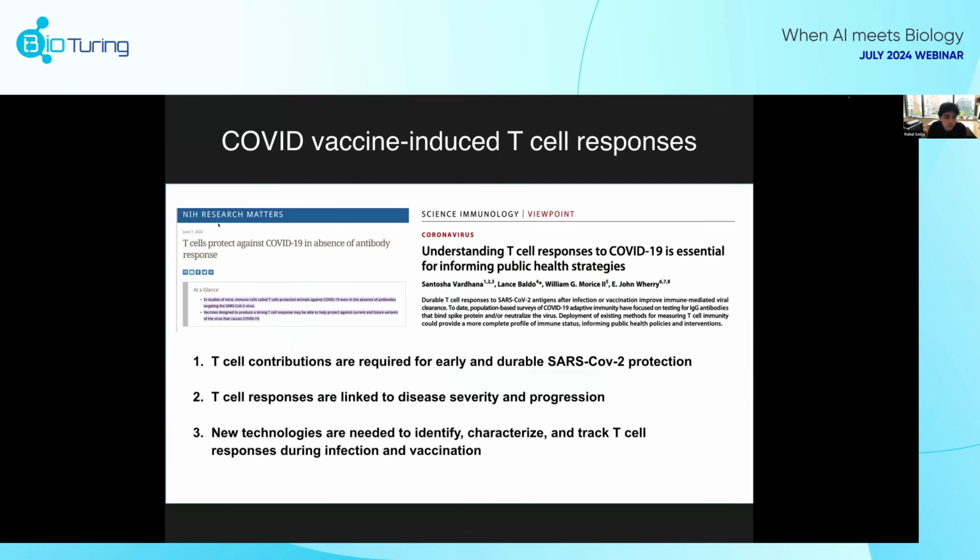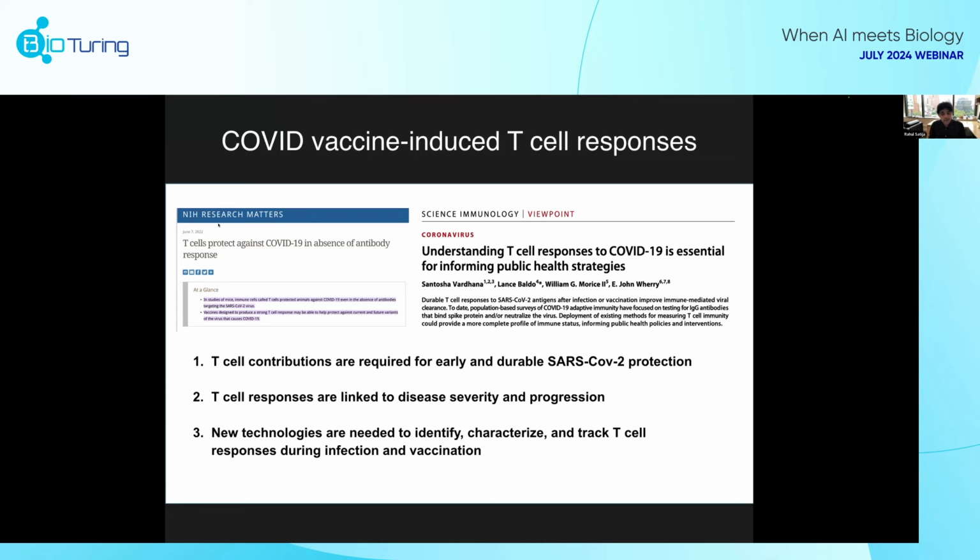So as of course many of you know, understanding T cell responses to vaccination and infection is a really key and exciting area in immunology. I think most of the time when we think about the efficacy of vaccines, we think about antibodies and antibody titers, and those are of course essential and important as well. But there's been a significant recognition in the community that T cell contributions are also required for early and in particular for durable protection against SARS-CoV-2, especially against things like new variants and long-term immunity, even after the antibody titers have decreased.